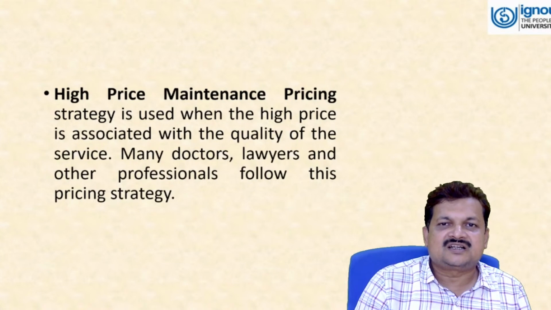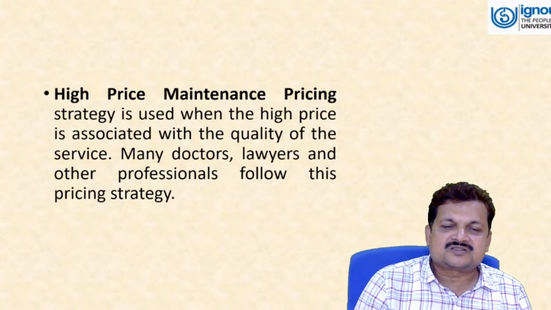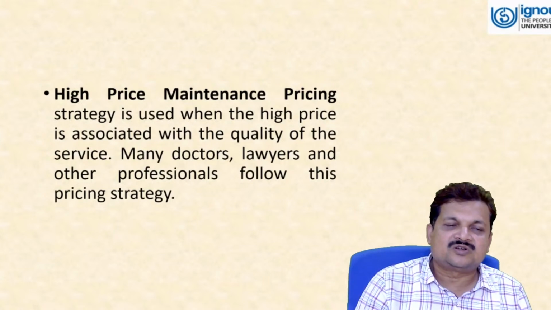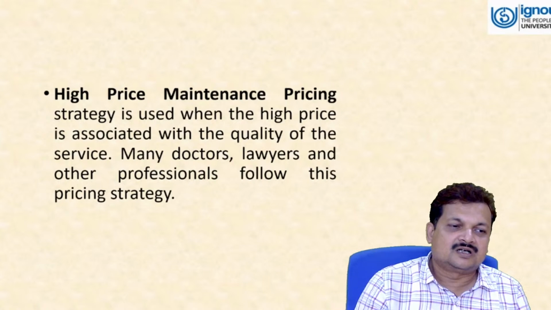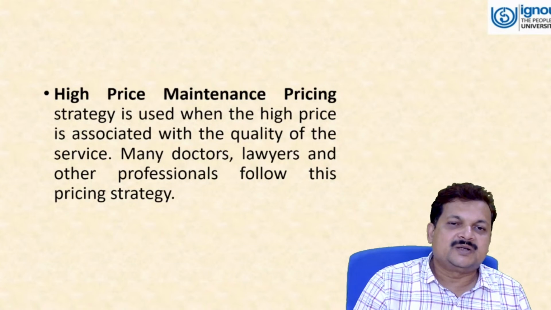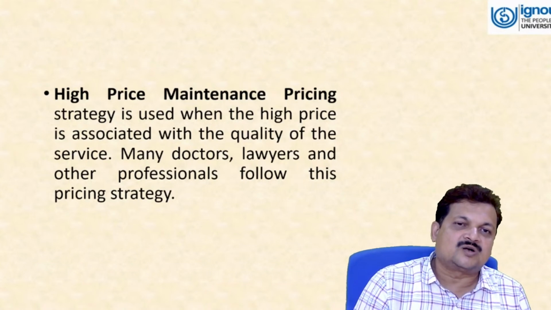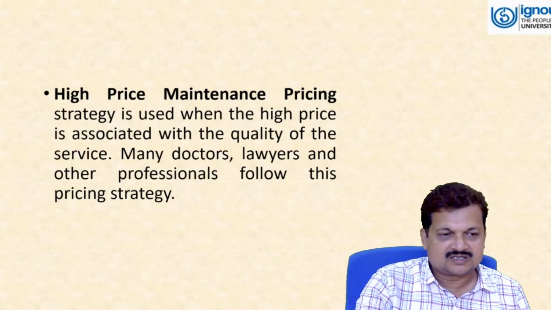High price maintenance pricing strategy is used when the high price is associated with the quality of the services. So doctor-wise, the persons are different. Lawyer-wise, too. We know it very well that if you go for your own vehicles, there are company service stations versus private service stations. If you take company service stations, you will find the charges are a little bit higher. But if you go through the local vehicle servicing, the service charges will be lesser. Even in doctor and lawyer cases, the more reputed doctors and more reputed lawyers charge very high, and the low one, that is low.